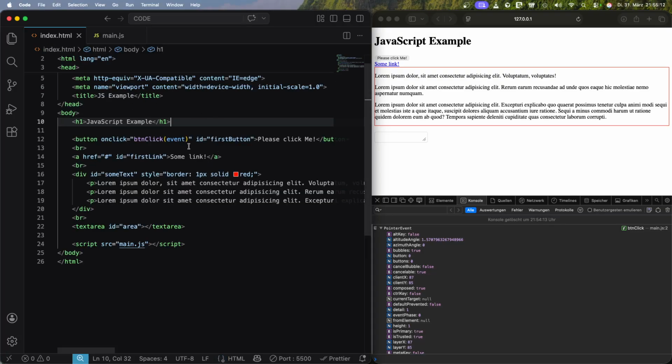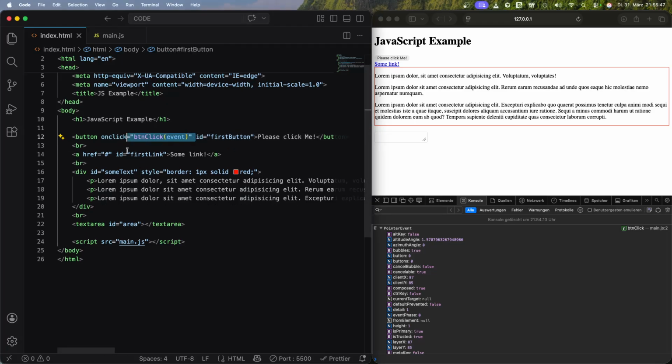Basically, that's the first version of doing it, and yes, it might be okay to do it in that way. You do that a lot if you're using React, for example, but when we just do vanilla JavaScript, I don't really like that way of doing it because it kind of mixes up HTML and JavaScript, and I really don't want to do that. I'm also not mixing up HTML and CSS, so we try also not to mix these things up here. So I want to show you another possibility of doing it. So we just get rid of that here.